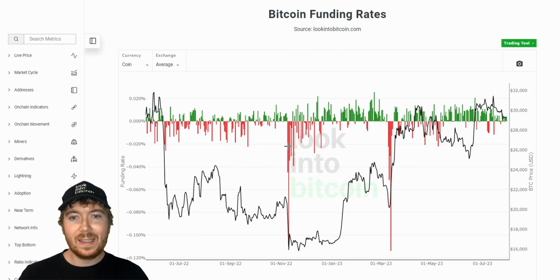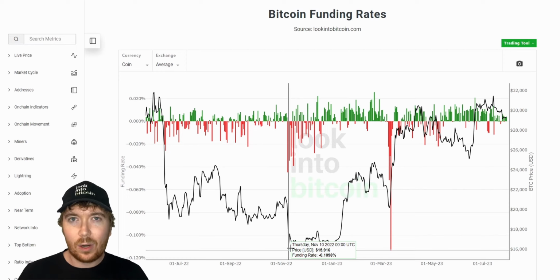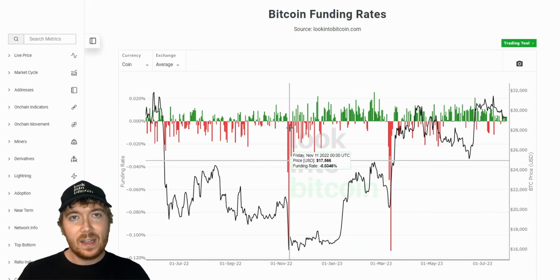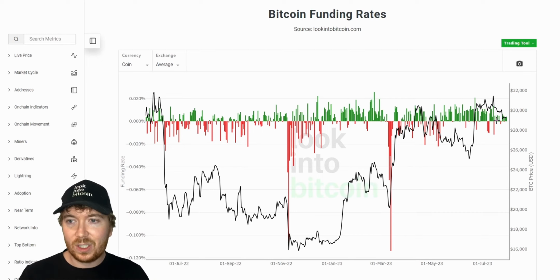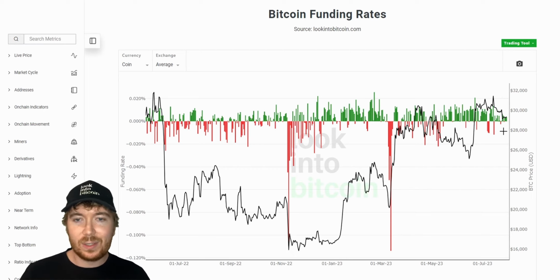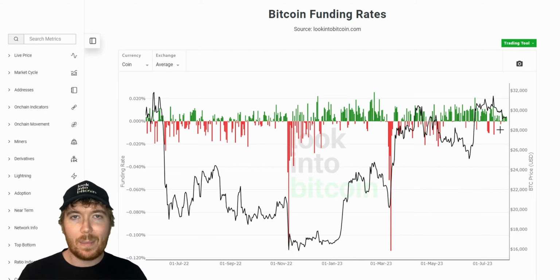What you may be able to spot is that these are fairly inversely correlated. Once we see a huge spike to the downside, this usually correlates to Bitcoin's price bottoming out. That's generally because most traders aren't that good at trading. Most don't make substantial amounts of consistent profit, and most follow the herd by trying to short once the huge move to the downside has already been made, or trying to long once we've already had an exponential run up in price. So it's usually best to play contrarian in these market conditions. But as we can see, once we have the funding rate fluctuating quite consistently between negative and positive, it indicates that a lot of traders really can't make up their minds on what they think the next directional move in Bitcoin is going to be.